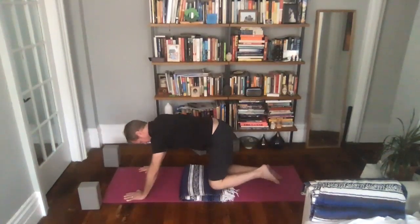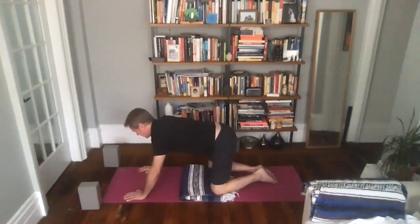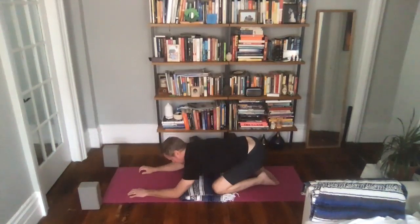Tap the left knee onto the mat. Take the knees a little wider than the hips. Bring those big toes to touch. Press the seat back onto the heels for child's pose. Let the belly rest on the thighs, and then bring the forehead onto the mat.